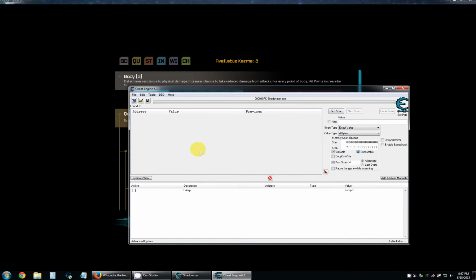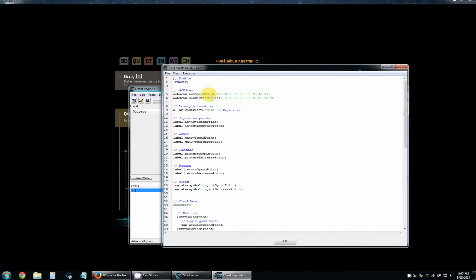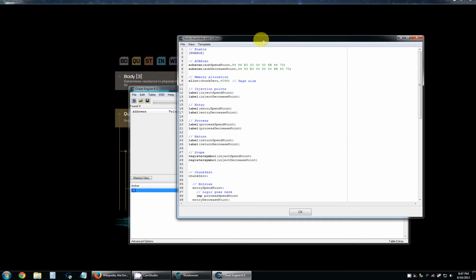Now, how can we prove that? It's really easy. As we have talked about, we'll open up the script here. What is AOB scan? AOB is scanning for an array of bytes, or just bytes as the general blanket term. What are bytes in the context of AOB scan? They're assembly instructions. We've talked about this and really beat it to death. So we know this is a series of bytes right here, but what it really is is a series of instructions. This is one instruction, and this is the second one.